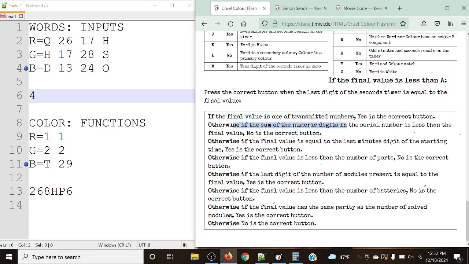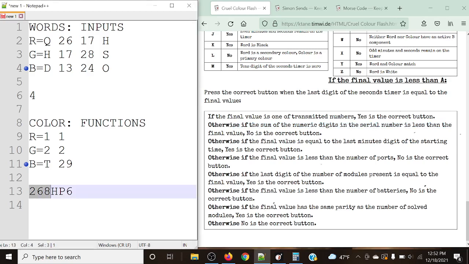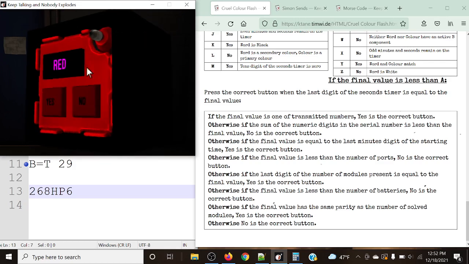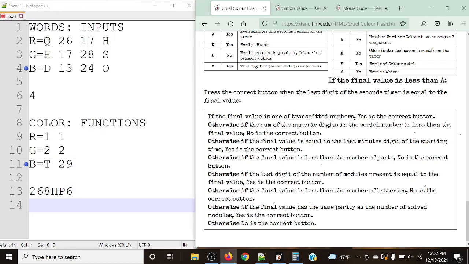Otherwise, if the sum of the numeric digits in the serial number is less than the final value, taking a look here, no. The numeric digits are definitely not less than 4. I can tell you that. Otherwise, if the final value is equal to the last minute's digit of the starting time, which I started at 16 minutes for this, that is not true. It's not equal to the last minute's digit. It's not even equal to any digit of the minutes, so that's perfect.